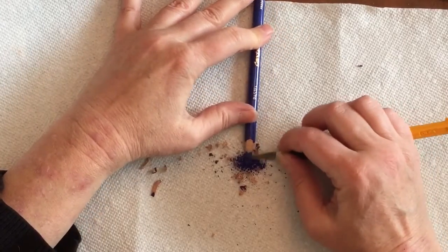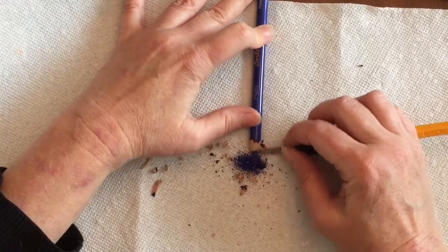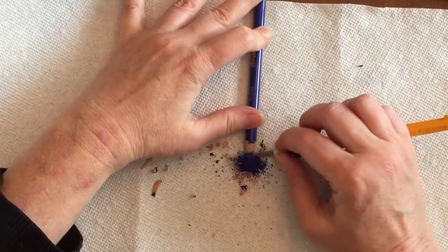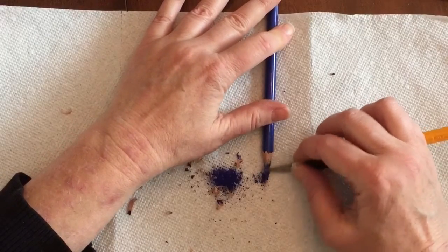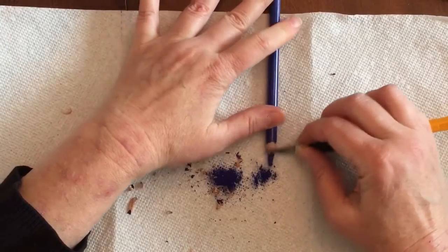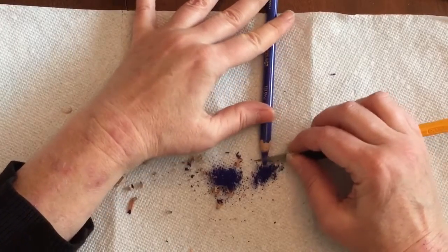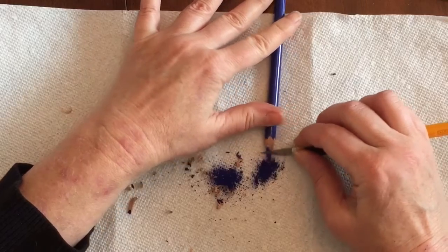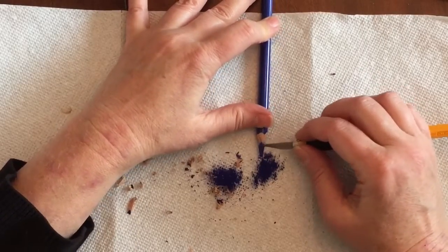Take your time with this, because if you push too hard, that lovely tip that you just exposed is going to crack off. I'm using a gentle force on the way down and on the way back up. I'm going to move it out of that pile of dust so you can see what's going on. It looks like it's a little bit of a funny shape, but if you keep going back and forth — I go off the edge with every stroke. You can see it's getting thinner. I'm focusing a little bit more on the tip now and going lighter, meaning lighter pressure, because at this point I really don't want it to crack off.